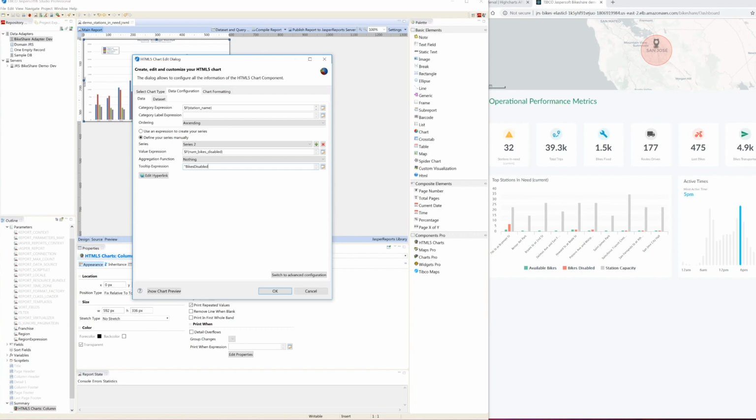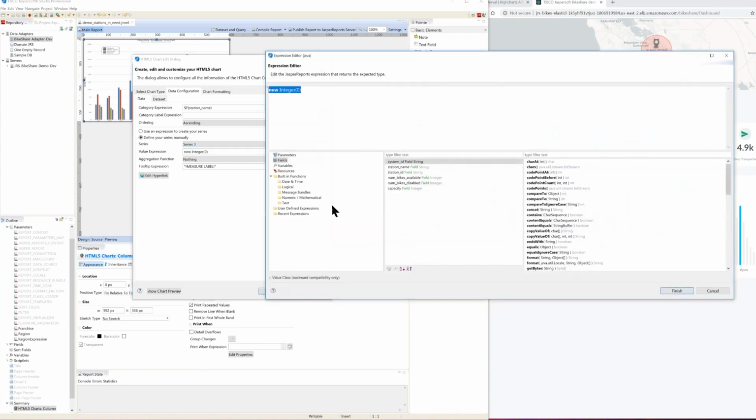And behind those expressions there is a little button to the right-hand side, which you can actually click on and see all the values that you have available to you and various expressions and that sort of stuff too. Yeah. Well, let's do that for the third one. So the value expression for series 3, let's open this up.